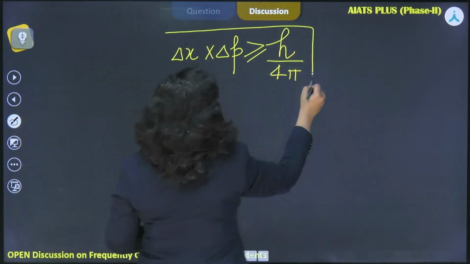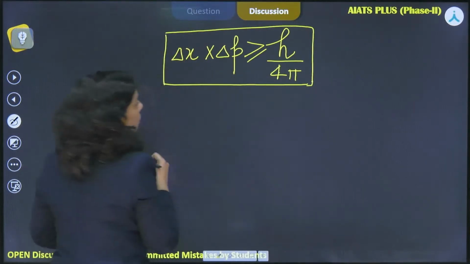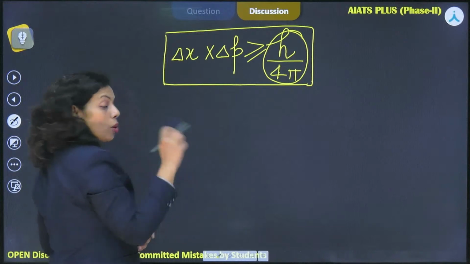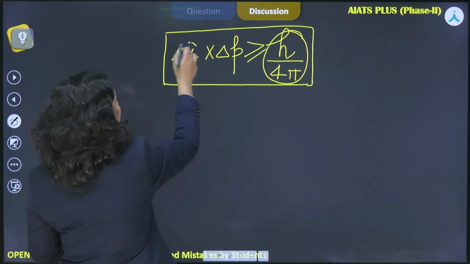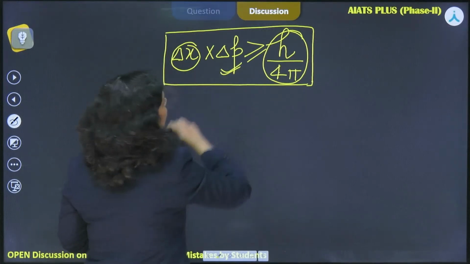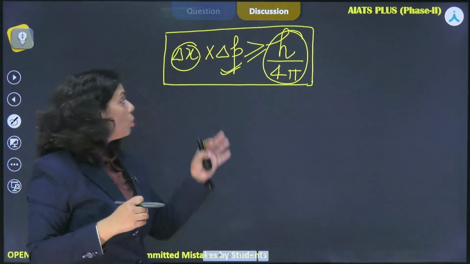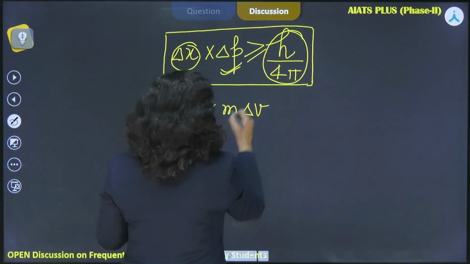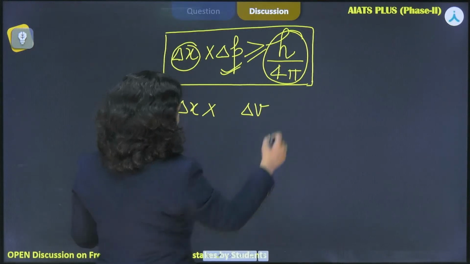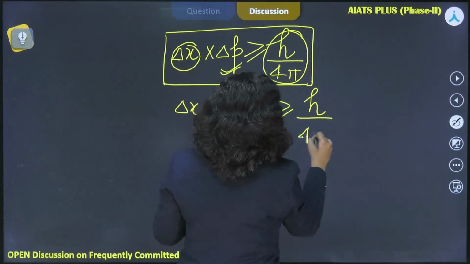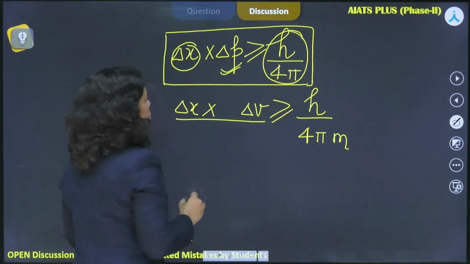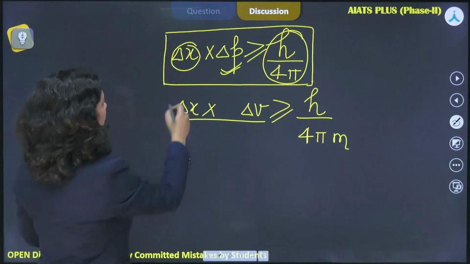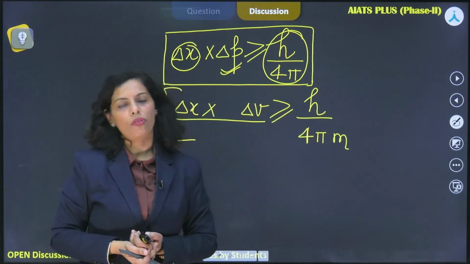So this is the statement of Heisenberg uncertainty principle, right? What it tells us is that the product of these two will always be at least h by 4 pi. It means if you are locating an electron with high certainty, then its momentum would be less certain. This could also be represented simply. Somewhere we also represent it in terms of m delta v, and m is constant, so I can send it to the other side: delta x times delta v is greater than or equal to h by 4 pi m. So if uncertainty in position is high, then uncertainty in velocity would be low, right? This relation is aligned with the quantum mechanical model of an atom, okay?